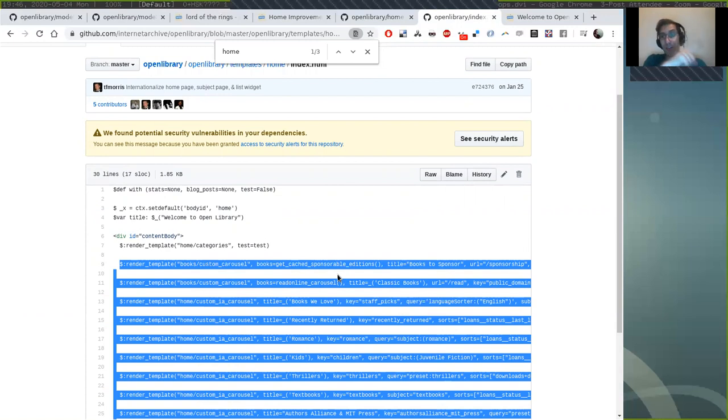The things that listen for the URLs, the routing, and the routing definitions are all in plugins. And basically how it works is the templates are the thing rendered within the plugins, and the plugins get all of their data from either the plugin models or the core models. And that's the high level architecture here.